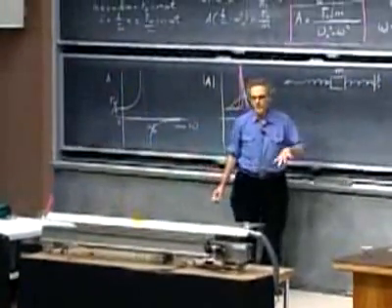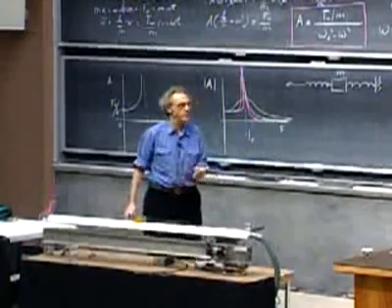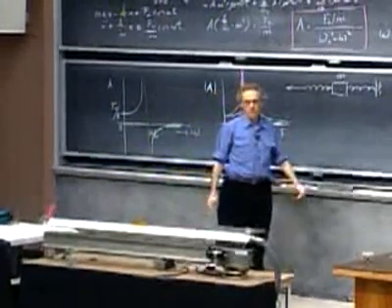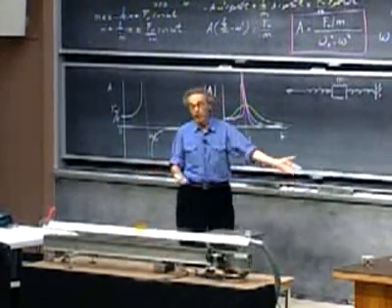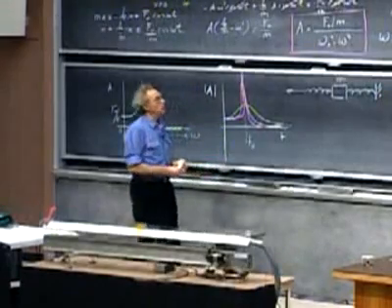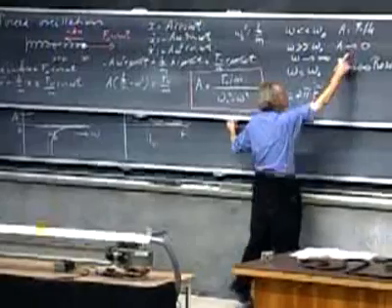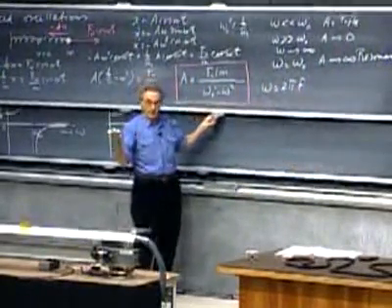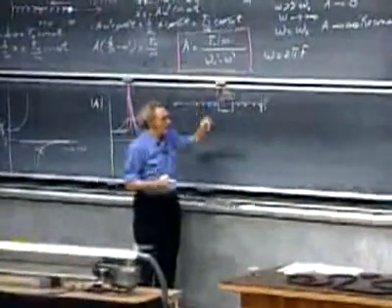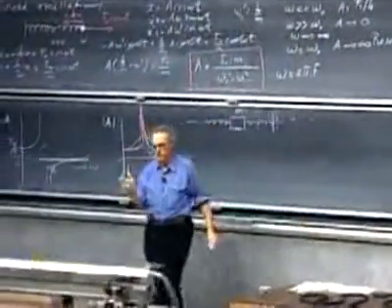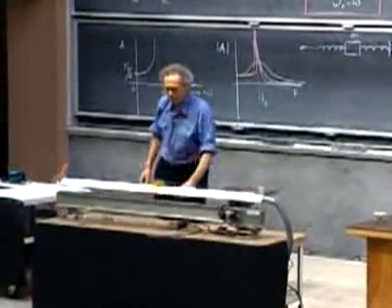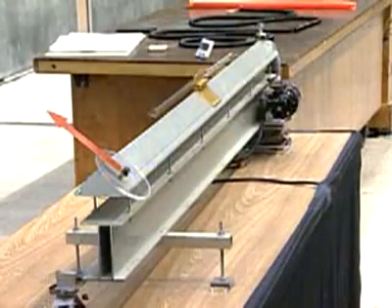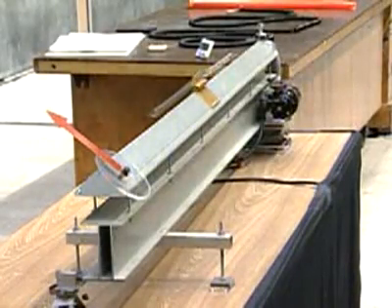What I want to show you now is that first I will drive it at a frequency which is way below the resonance frequency. Then you will see an amplitude, not very large. I will then drive it way above the resonance frequency. Again, you will see an amplitude which is very low. If I can go to very high frequency, you will see that it almost stands still. And then I will try to hit the resonance frequency, which is about 1 hertz. If I just let this object do its own thing, now you see the natural frequency. It's about 1 hertz.